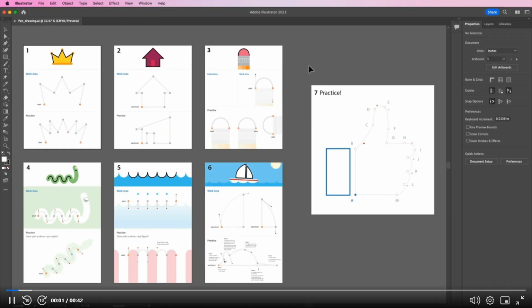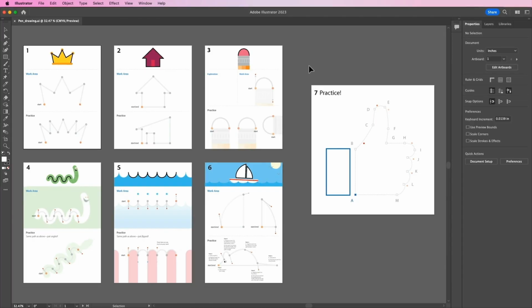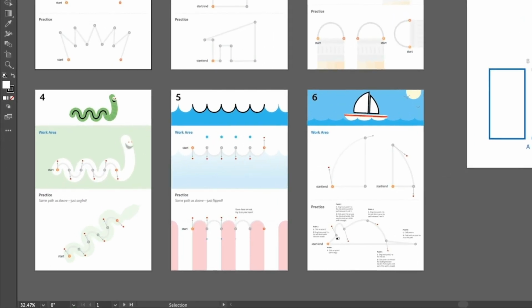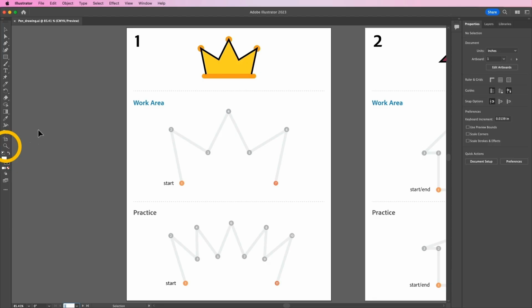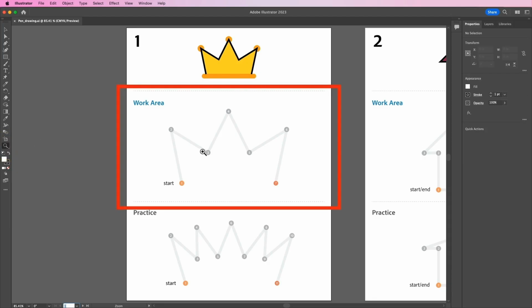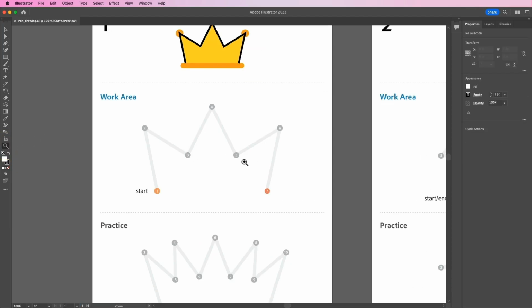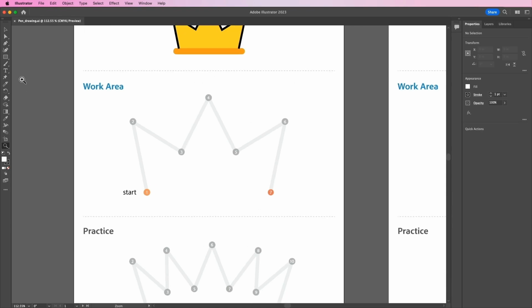This is a pretty short video because when we start with the pen tool, we want to set some things up, and that's all we're doing here. So choose one from down here in the Artboard navigation menu, if it's not already chosen. If the artboard doesn't fit in the window, choose View, Fit Artboard in Window, which I need to do. And then select the Zoom tool and click in the middle area called Work Area, just to zoom in a little bit, if you want to do that.